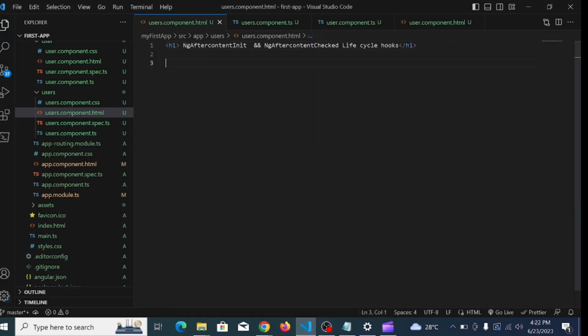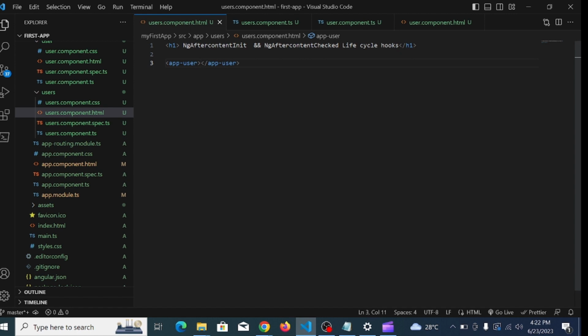Here, the user component HTML file is the parent component, and the other user component HTML file is the child component. If I want to include the child component in the parent component, I give the app-user selector of the child.